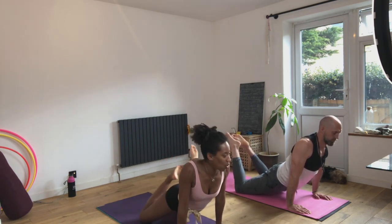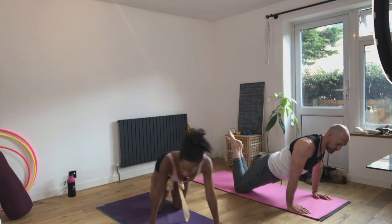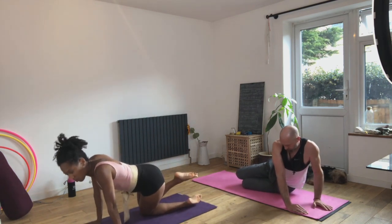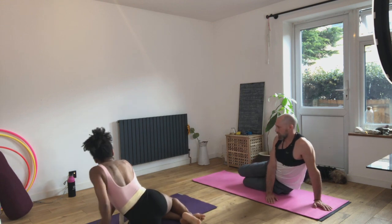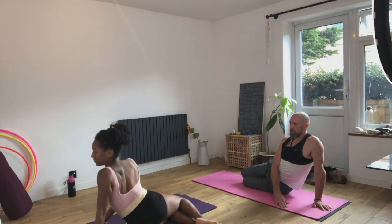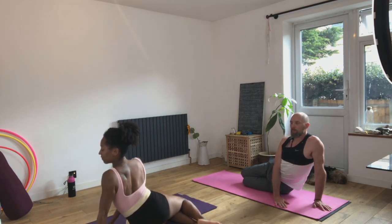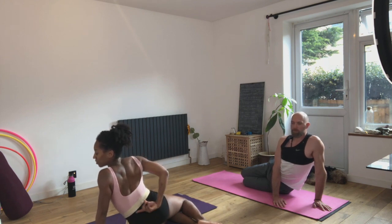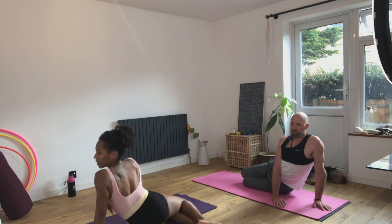Or we're gonna roll over to the opposite side. So now, I'm actually gonna turn my mat slightly. So, roll over to the opposite side. Adjust yourself so your knees are aligned with the side of the mat. Knees pointing to the end, feet directly behind you. Left hand on the left side. I'm going to put my right hand forward. I'm going to give myself a little twist to the left. So the stretch is right through here and also right through here.